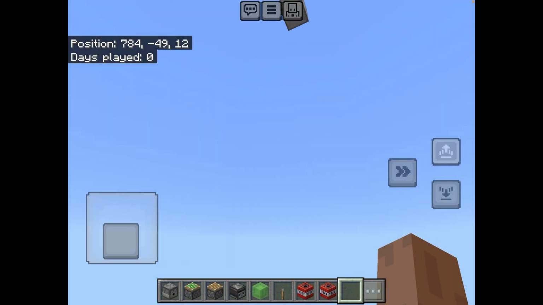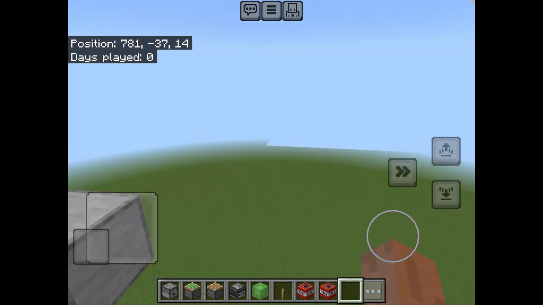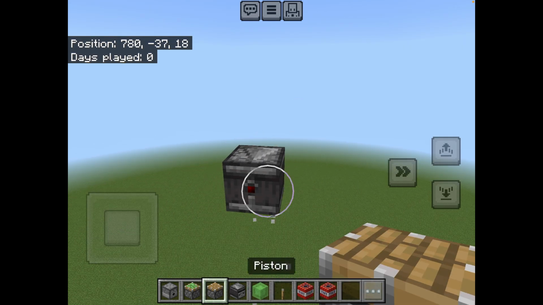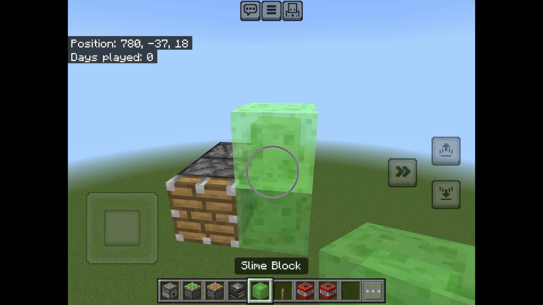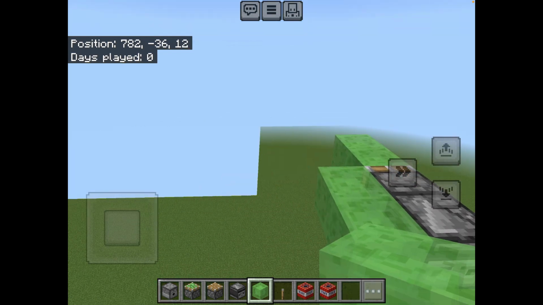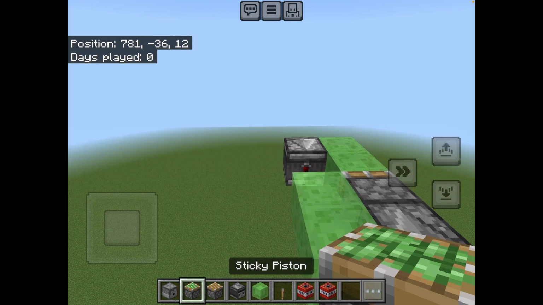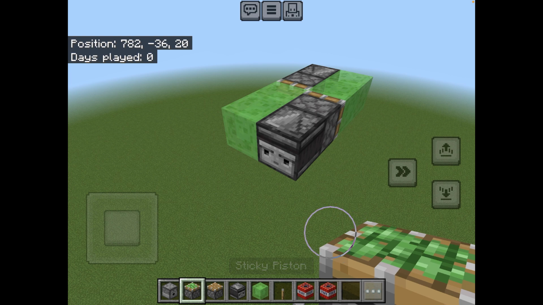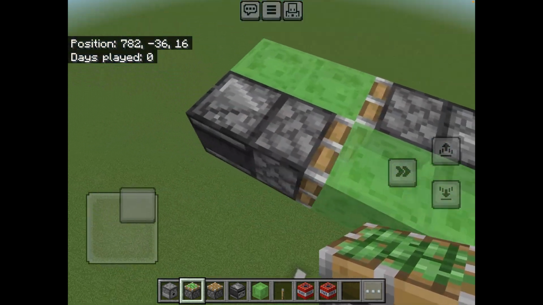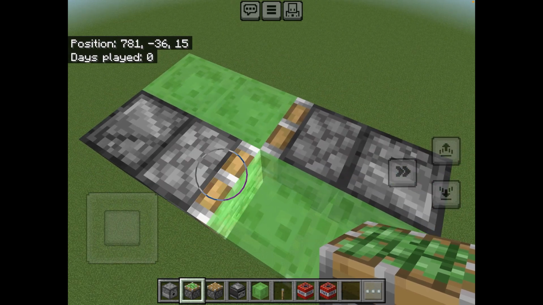And then fly back up there, and then place an observer, and you can get rid of this now. Then a piston, 2 slime blocks here, and then 2 there. An observer, a sticky piston. Make sure they're facing the right way. This observer faces that way. This observer faces that way. And this is a sticky piston. And this is a piston.